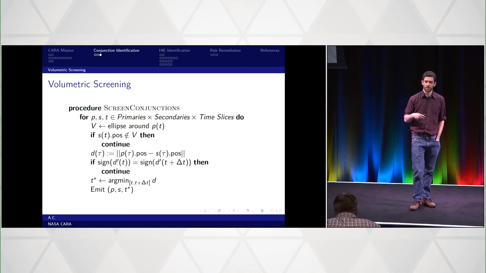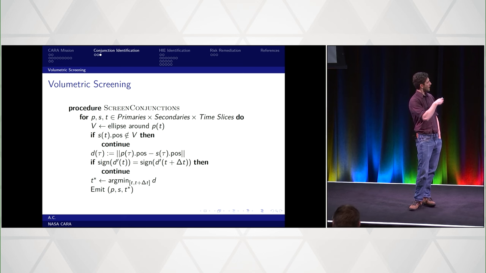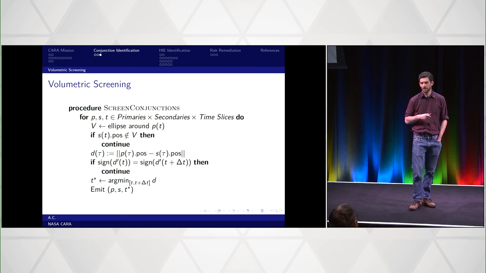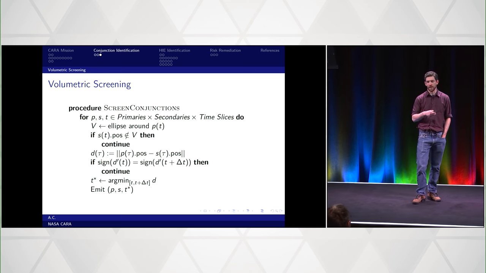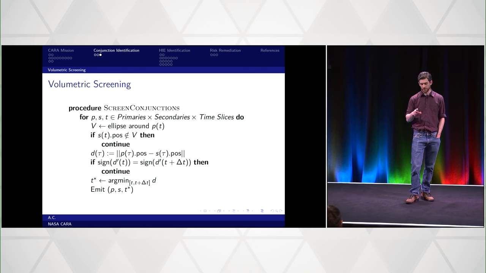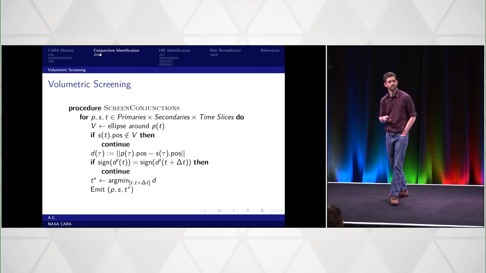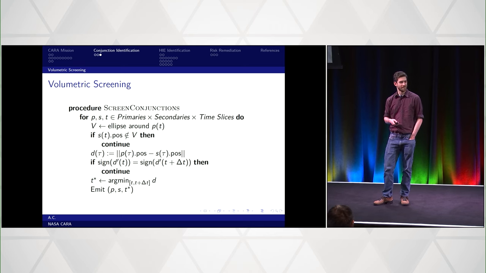It's important to be careful with your time-independent filters. If you screw them up, you will screw up your final results. And there are other algorithms which are more clever than this and don't demonstrate this sort of n squared behavior. If you're really interested, I would direct you towards something called CSIV, conjunction sieve, published by Eric George. You can find it on scholar.google.com, real easy, and it will take you through a more sophisticated approach to doing this. Another question. I love it.